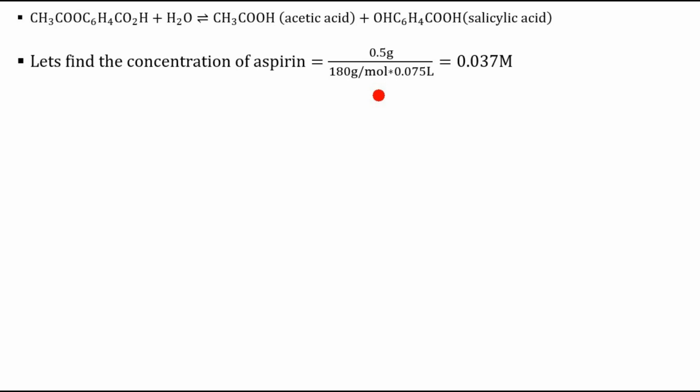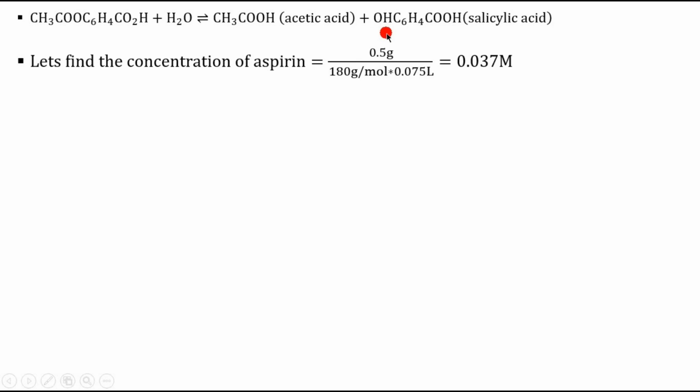Let's proceed. This is what we have. The first dissociation will be dissociation of this one. There will be hydrolysis first. We have acetic acid plus salicylic acid. This is the mixture that we have. And this one will be the first to dissociate because it has the carboxylic acid group, which has a high Ka value. The second dissociation will be this one, acetic acid. Then the third one will be the hydrogen from the hydroxide.